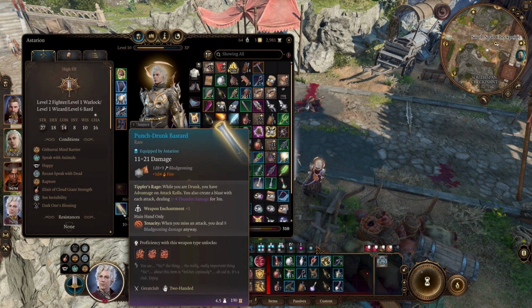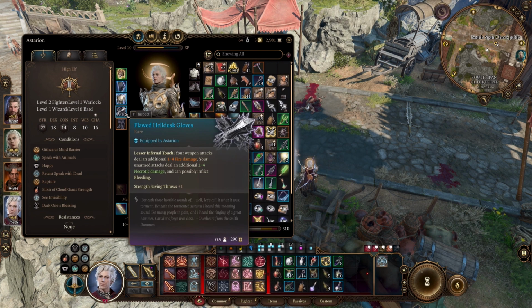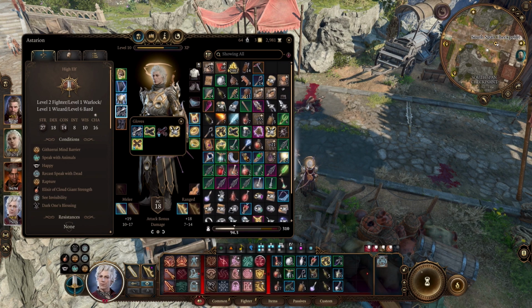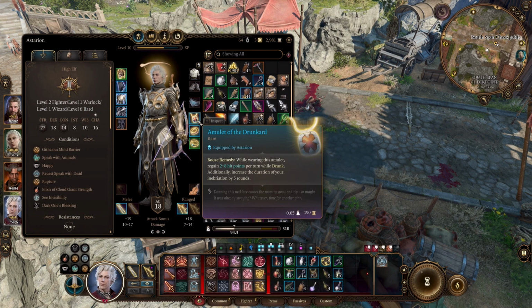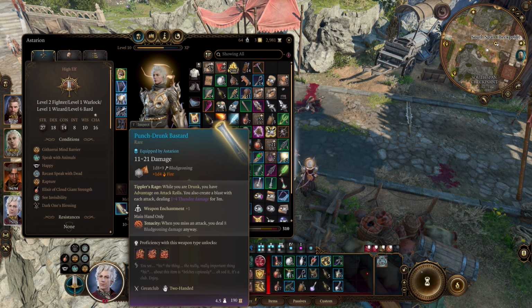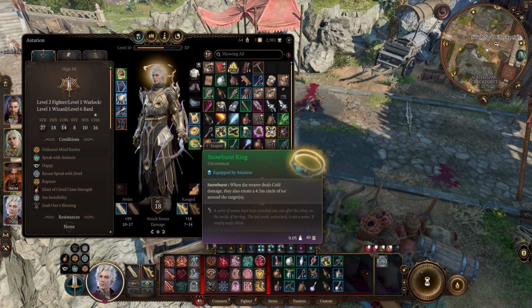So Amulet of the Drunkard and Punch Drunk Bastard combo to give you advantage on every attack. I actually don't think this is optimal. I would much prefer to wear the Gloves of the Automaton, which you get in Act 2, but I didn't realize that they existed until I got to this point, so I don't have them. So my only other option to gain advantage on all hits is to use this Drunk combo. And you can always swap this out for the Risky Ring as well.